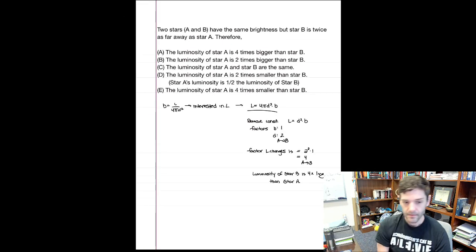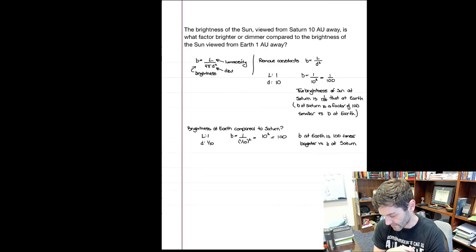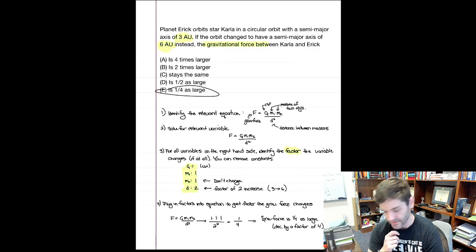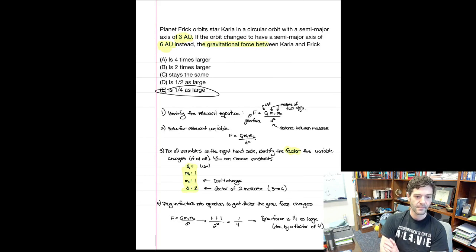So again, these sorts of examples, we've seen this in the previous material, where if you can identify the factors by which everything changes, you can then calculate the factor by which your variable of interest changes through these particular steps, which are also outlined on that course slide from lecture 29. So, hope that is helpful. It's a video, you can watch it again. You can try to do them on your own before I write down the answer. This would be another thing that might be worth trying.